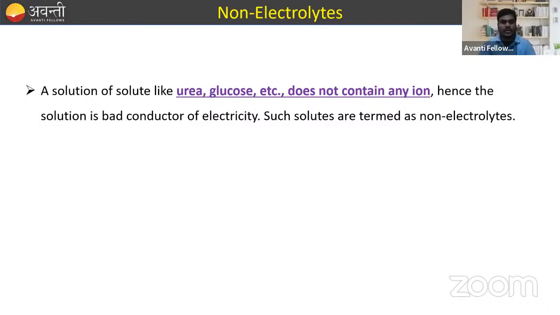So in today's class, we discussed all these things. Just revise all this so that you are able to solve more numericals related to this topic. In tomorrow's class, we are going to discuss some PYQ questions of this chapter, that is ionic equilibrium and chemical equilibrium, and try to cover the ionic part as well. Okay, so let's meet in the next class where we'll discuss all these things.